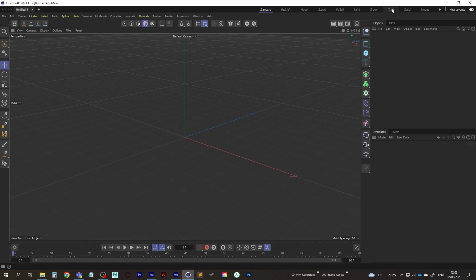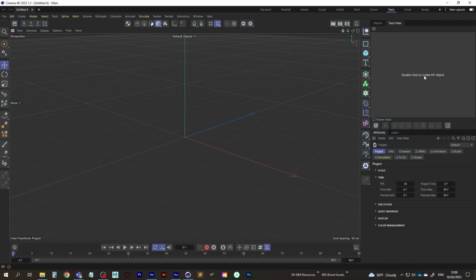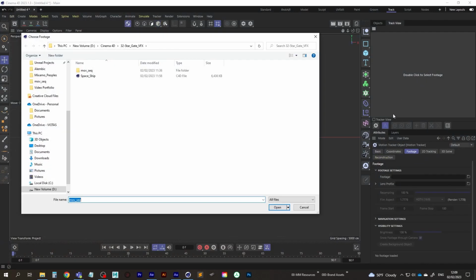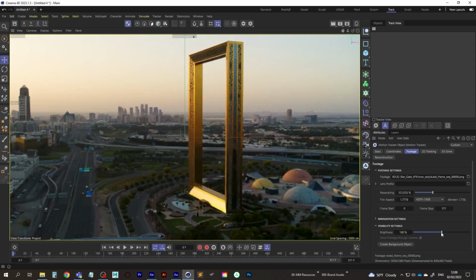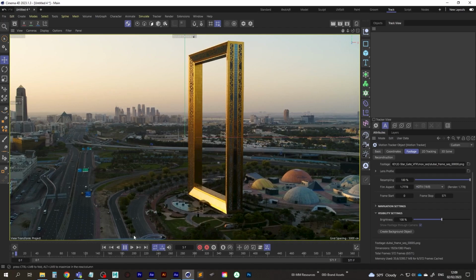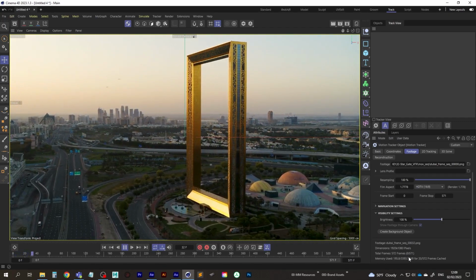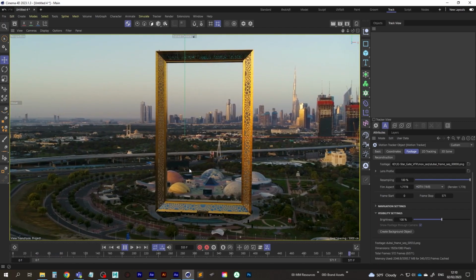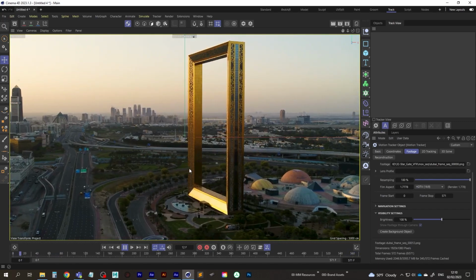So I'm going to jump into my track layout. Let's create a motion tracker object by double clicking. We can select the footage by doing the same. I have it here, and let's bring that in. So I'm going to crank up the resampling, and I'm going to just play this so that it loads itself into the cache. Just pause the video now and we'll pop back in once that's done. Cool, so that's all loaded into cache now.